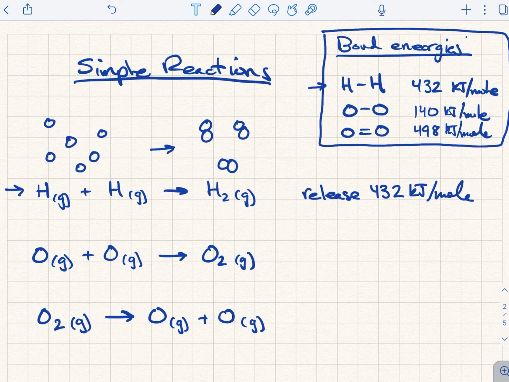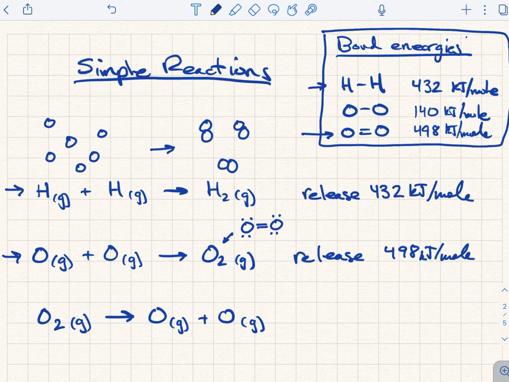so energy gets released. So if you go to my second example here, two oxygen atoms coming together to form oxygen molecules, remember that this oxygen molecule, when it forms, the Lewis dot structure looks like this, all right? And so there's a formation of a double bond present here. So when we go to our table, we're going to look at this O to O double bond, not the single bonded oxygens. We'll do an example with those later. We're looking for the double bonded oxygen here. So this is going to release 498 kilojoules per mole.